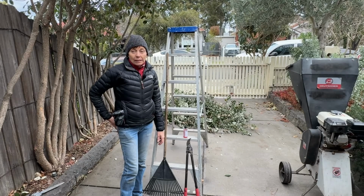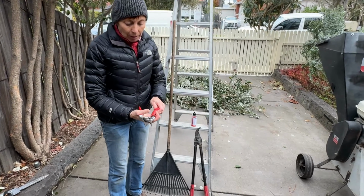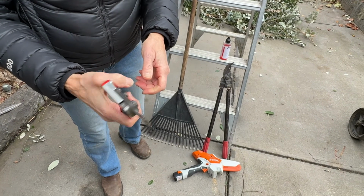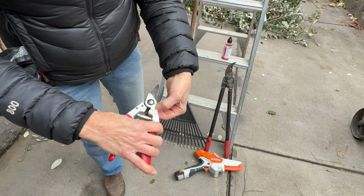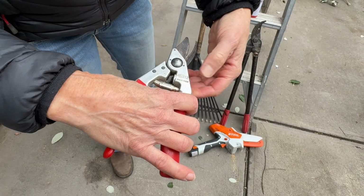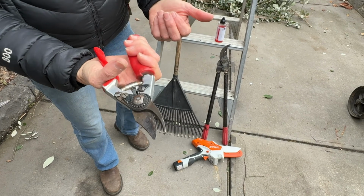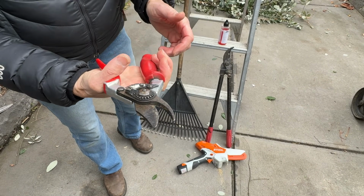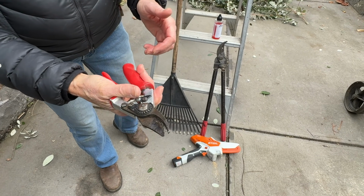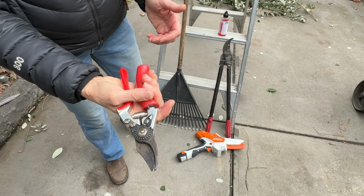And then these are the tools we're going to use to prune these feijoas. Secateurs, but instead of regular secateurs, I've got rolling handle secateurs. These ones are Felco 12. Now you'd have to look it up. I have a feeling they're definitely right-handed rolling secateurs for right-handed people. I'm not sure now whether they're ones for small hands, because I've got quite small hands. Anyway, they're one of the right-handed rolling secateurs.